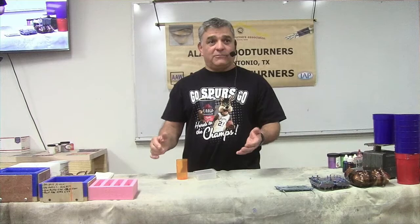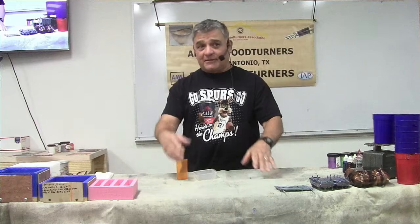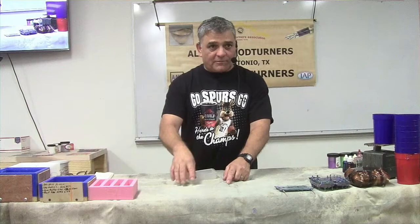You can also use corrugated plastic - if your neighbor tosses their 'for sale' sign, you can cut it up, put caulking on a piece of wood, make a square, let it dry, and use that as a mold. It'll be a one-time-use mold, but if you're not into production or making a lot of the same size blanks, you can use it once, get your blank, and then get rid of it.